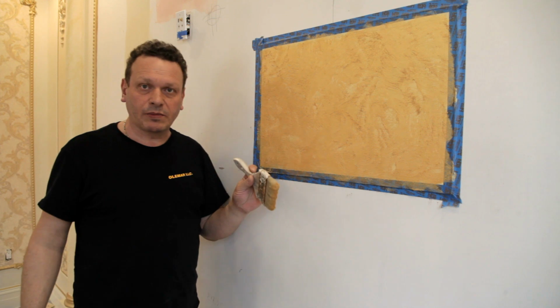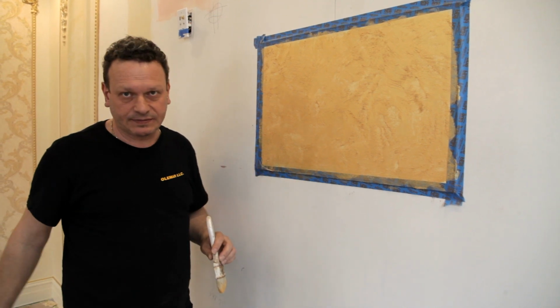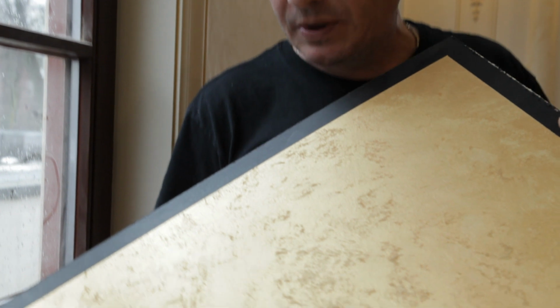Okay, when this material is completely dry, I'll show you how it looks. That's it. Look at this one, when the Sahara Gold is completely dry, it looks like this. You see how it plays the color with the texture, and the pearl and the gold with the pearl.